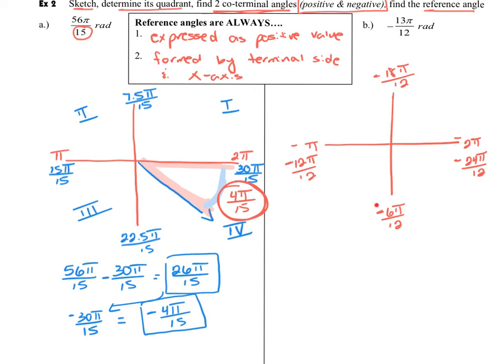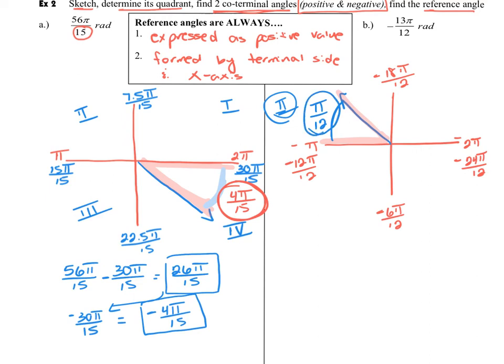Sometimes just labeling those negatives will help us in terms of this rotation. So a negative 13 pi over 12, when I'm thinking about rotating this, that means that it's rotated a negative 12 pi over 12 and then went a little bit more, so it should be between here and here. So I can sketch this one in, which means I can clearly see that it lands in the second quadrant. Then we can think about the reference angle. The reference angle, remember, must be formed between this terminal side and the x-axis. So what we're asking ourselves is how much did it go past there? It went 1 pi over 12 past that 12 pi, past that halfway, and we're going to express it as a positive. So this reference angle is pi over 12.